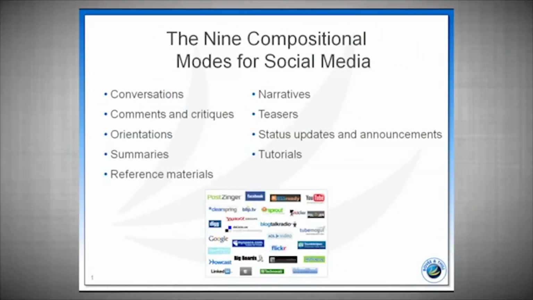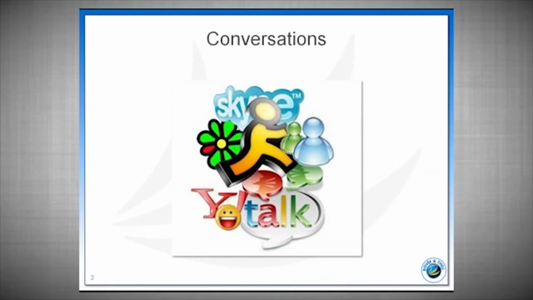Our conversations, comments and critiques, orientations, summaries, reference materials, narratives, teasers, status updates and announcements, and tutorials. Instant messaging is a great example of a written medium that mimics spoken conversation. The ability to think, compose, and type relatively quickly is important to maintaining the flow of an electronic conversation.